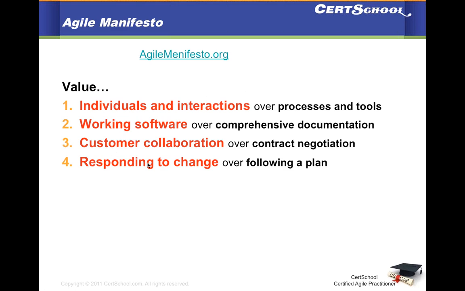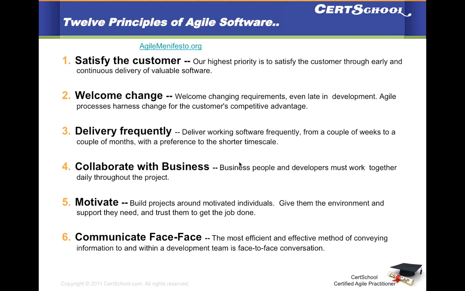Okay, let's go on. So we are still talking about agilemanifesto.org. Okay, I encourage all of you to go there at least once, and you'll see all this documented there. I'm not just going to read from the screen, but we'll talk about each one of them just to make sure that we all understand it and appreciate the gravity of it. So there are 12 agile principles. Start with the first one.